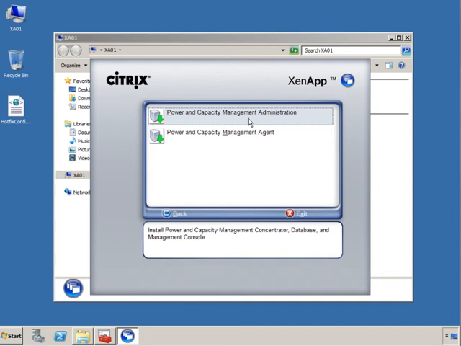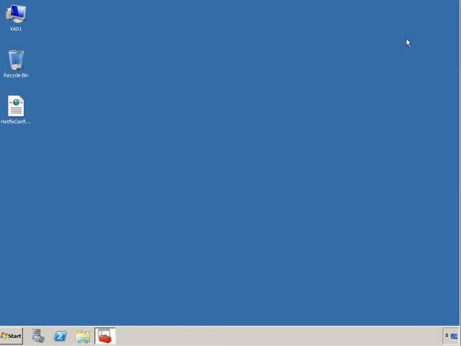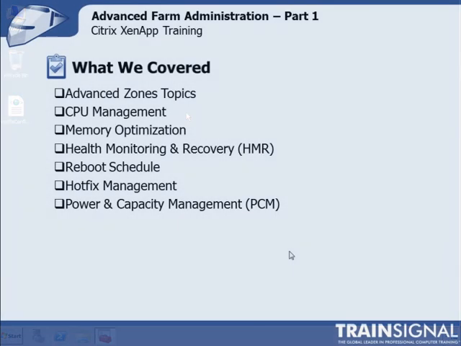Going through all the different settings here, it's very basic, but it's outside of the scope of this particular course. I wanted you to be aware of it just in case the topic ever comes up, so that you know where it is and what it's used for exactly. All right, let's go ahead and switch back to our presentation and recap what we've learned.